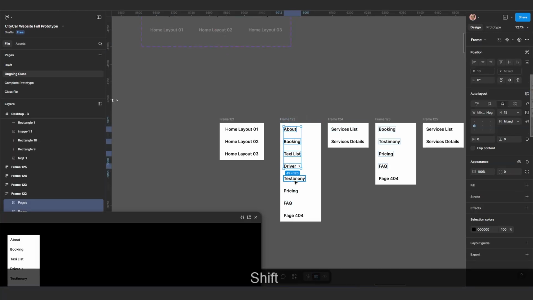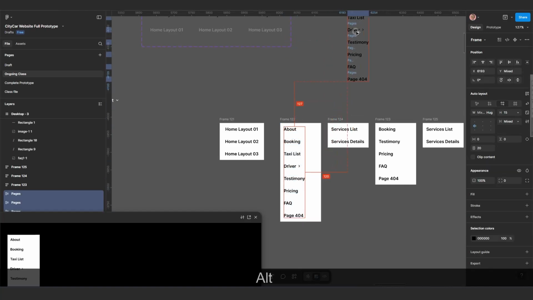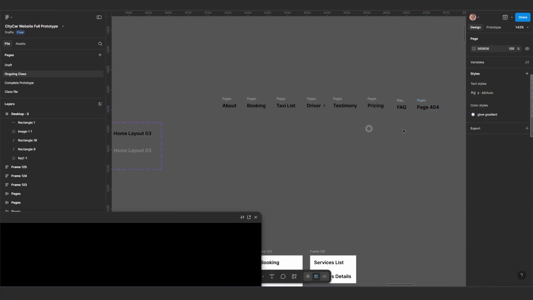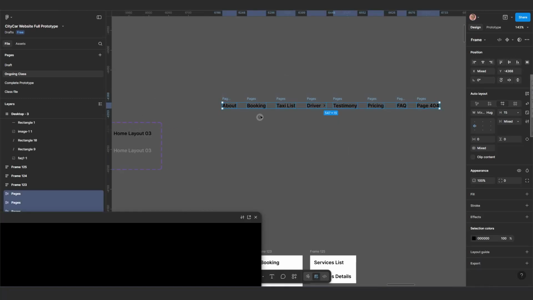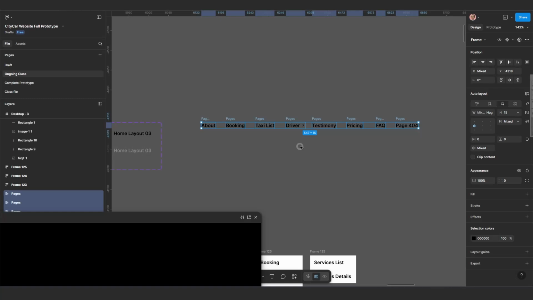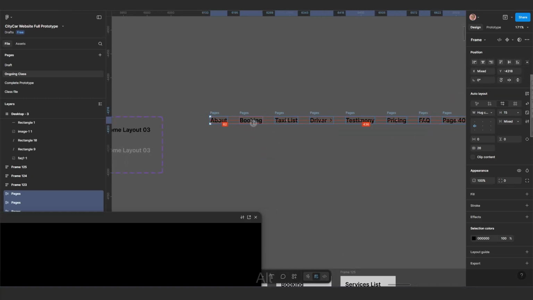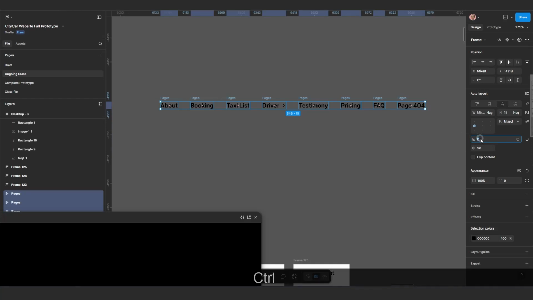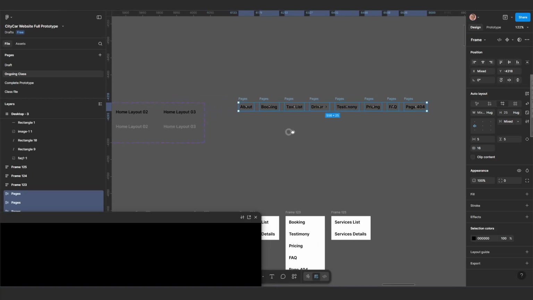So I'll select this, duplicate like this, basically align. Now you have everything. You can then align so that they'll be perfectly spaced out and tidy up like this. What you do is duplicate. If you select this one and change everything to hug, change the width to hug and everything to hug, then give them a padding of 5, so they will have a nice spacing between each other.